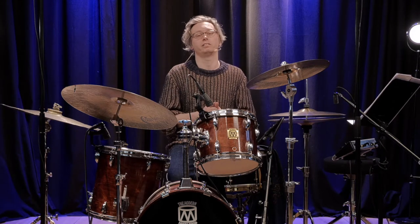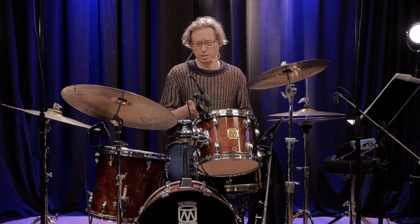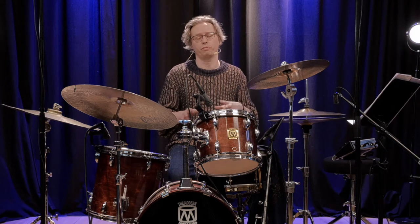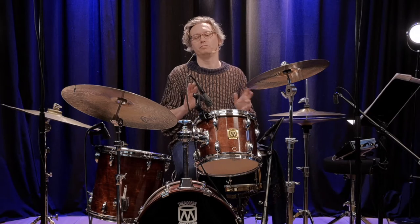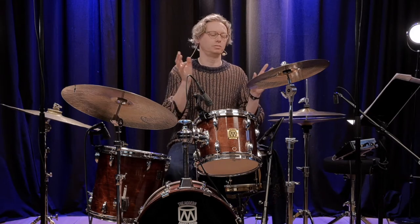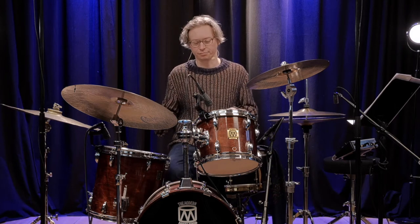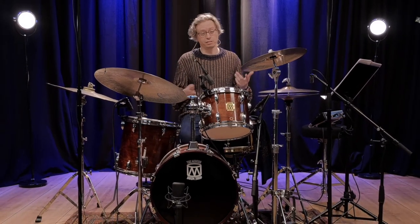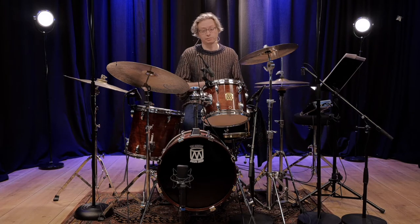Especially if you're a beginner, it's good because you have to make a solid groove, keep some time, make smooth transitions, and also watch out for the balance between the instruments. For me, it's also like a real band situation, because once you establish a feel, you have to play it from the beginning to the end. I'd like to play it for you so you can hear and see what it sounds like, and hopefully you have some fun with it.